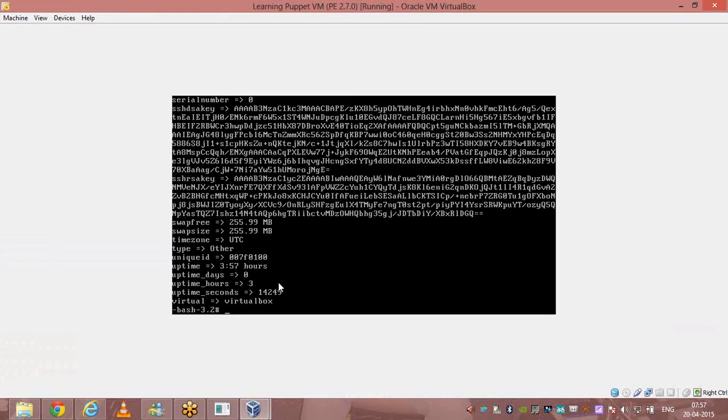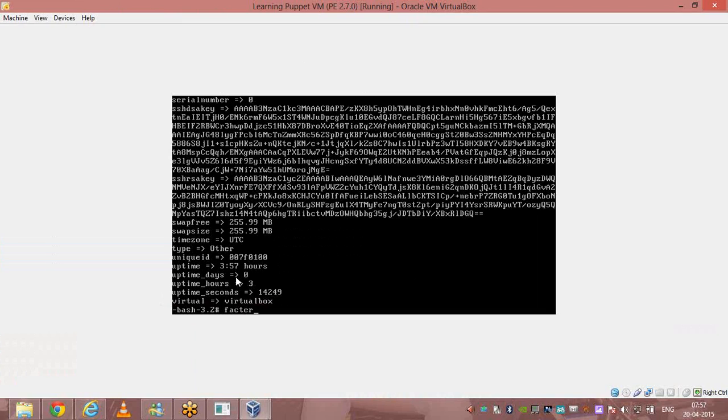You see my screen? Yeah. I just type the command called facter. You can see a lot of information has come up. This is the node information. When the Puppet agent connects to the master, this information gets passed to the master, and based on this information, Puppet master decides the state of the agent.